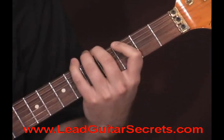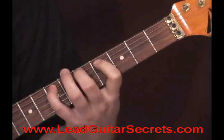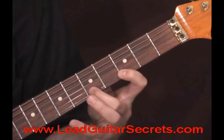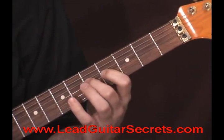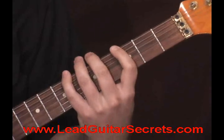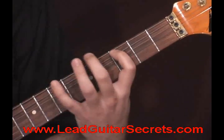You can also divide the beat into four equal parts. So it'd be 1 e and a, 2 e and a, 3 e and a, 4 e and a, 1 e and a, 2 e and a, 3 e and a. Notice I was dividing the beat into four parts, and I was accenting the first beat.